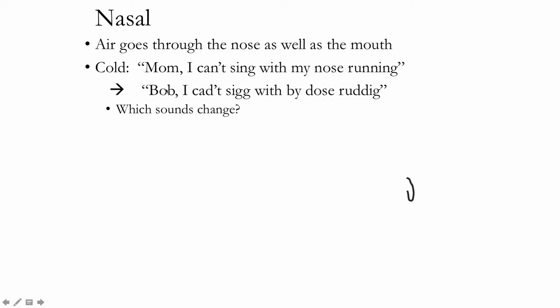An interesting thing about nasals: when you have a cold, the sinus cavities are blocked with mucus, so you cannot produce a nasal sound. So this sentence, "Mom, I can't sing with my nose running," has lots of nasals in it. But if I pronounce it like I have a cold, the nasal becomes the oral version. So m is a bilabial nasal stop. It becomes b, a bilabial oral stop.